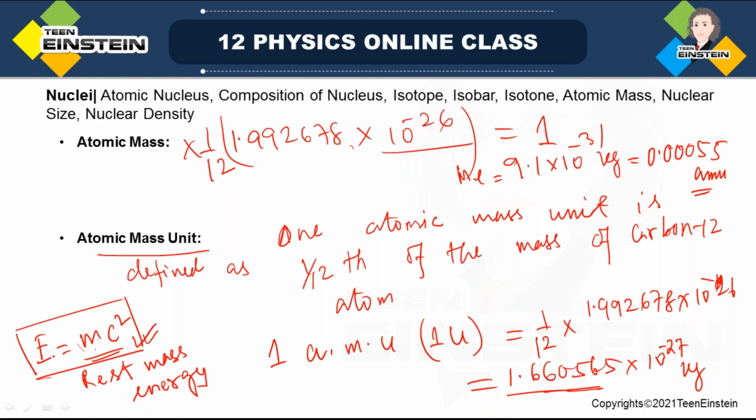And in nuclear physics we have a lot of uses of this particular equation. So this particular mass can be expressed in terms of MeV. Nuclear physics or particle physics is called high energy physics, because here the energy range is mega electron volt, or millions of electron volts, millions to trillions. That's why this field is called high energy physics. So one atomic unit is 931 MeV. This calculation can be done by using E is equal to m c square.